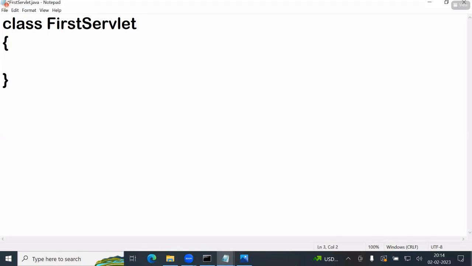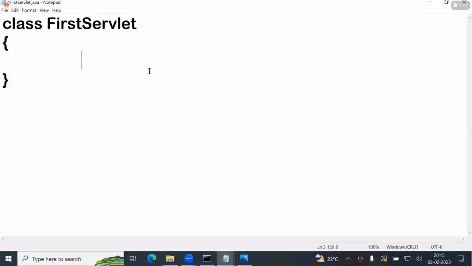If I write a main method, is it executed? No. Why is it not executed? Servlet runs in a server, and the server doesn't know the main method. That's why it is not executed. But for execution purposes, what is there? Life cycle methods. How many life cycle methods? Three. What are those? Init, service, destroy. When is the init method called by the web container? Whenever the first request comes. When is the service method called by the web container? Every request. When is the destroy method called by the web container? When the servlet instance is removed. When is the servlet instance removed? Whenever the web application is undeployed or the server shuts down.